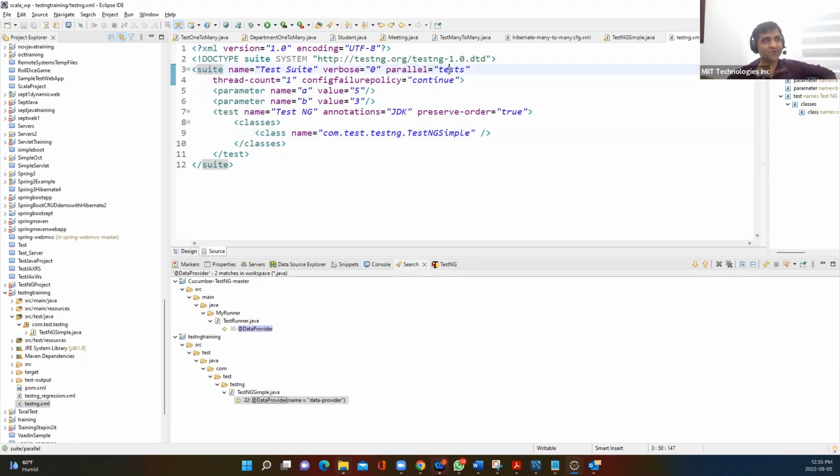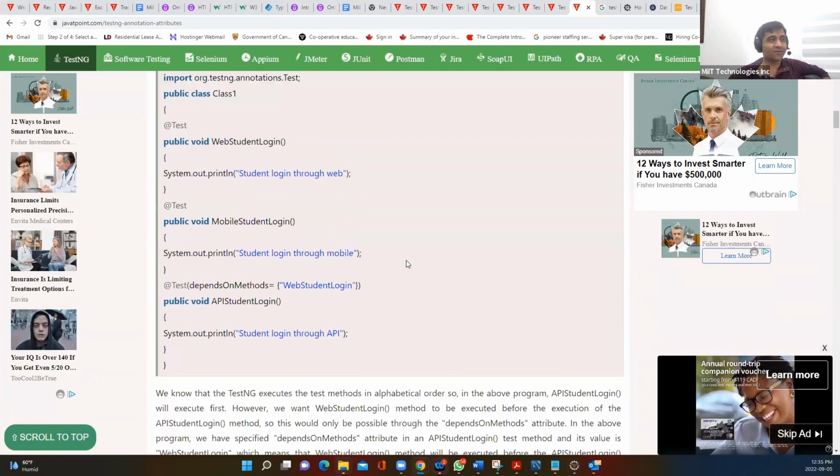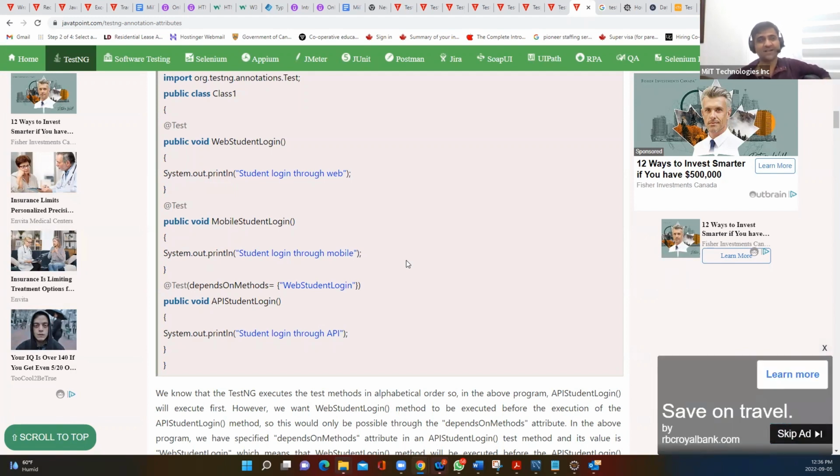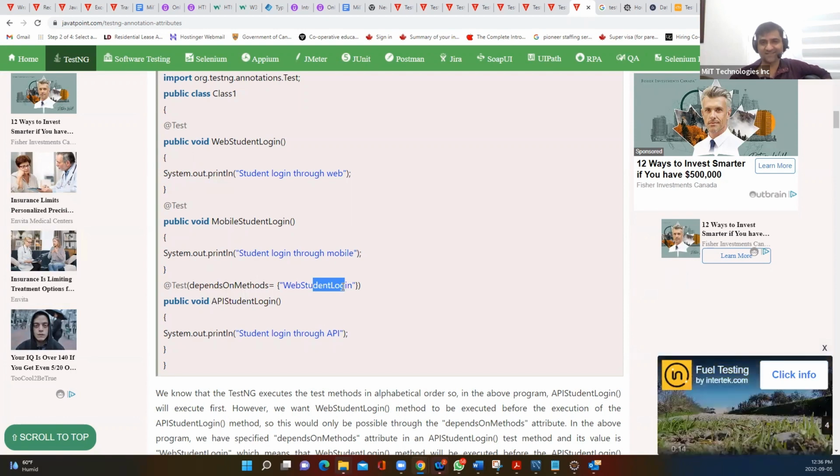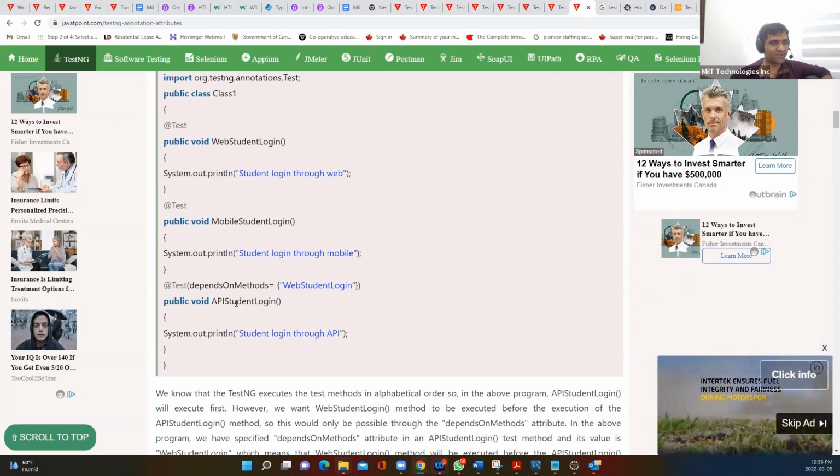If you define parallel is equal to true and you say okay thread count, so you need 5. 5 means at a time 5 test cases can run. Okay, so now in that scenario, if one output of one test case is required by another test case, then you have to make a dependency between the test cases, and at that time you are going to use depends on. Okay, so this test case depends on this test case. So Java will at that time override the default order and make sure that first this is executed, then it will come here.